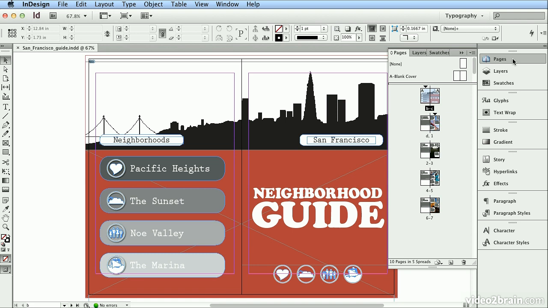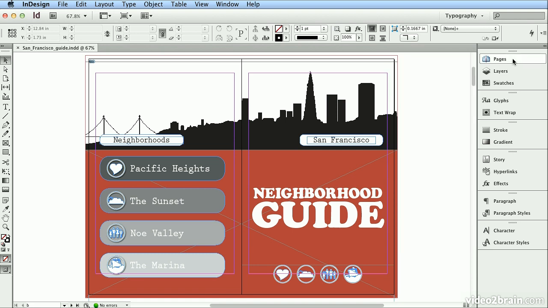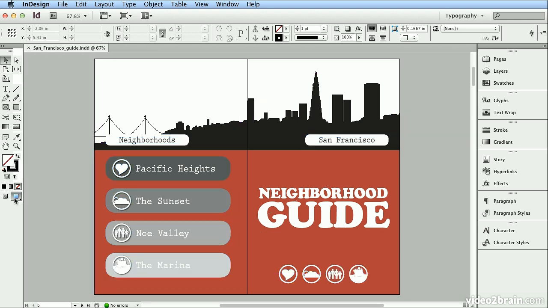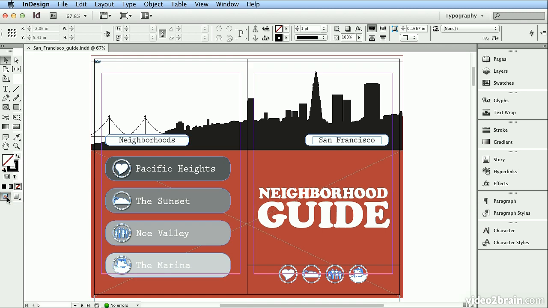To make the Pages panel disappear, I'll click on the word Pages again, and I'll go back to the toolbar to the double column layout, and this is a handy way to look at your document. At the bottom right corner is the Preview button. When I click the bottom left, I go back to normal mode, which shows me text frames, picture frames, and the edge of your paper, your margins, the edge of the bleed area, which is for high-end print or pre-press work.